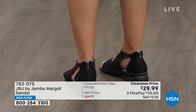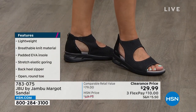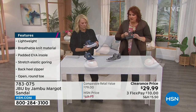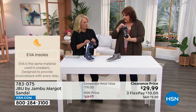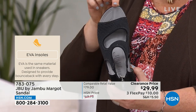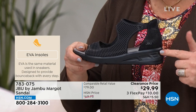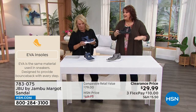And this footbed is very important, everyone, because it's an EVA footbed. This is extremely light. You could be on your feet for 10 hours in a day and barely know that these are on your feet. Then this mesh is so breathable, and it gives and stretches, plus you have the zipper in the back. I love that. There is a little toe bar at the top here. It is also suede, so it feels really good underneath your feet. You're going to notice it's like a wedge, about an inch and a half in height, and that means you've got just a little bit of lift that a lot of us find comfortable rather than an exact flat.